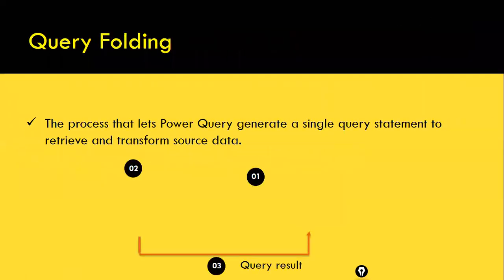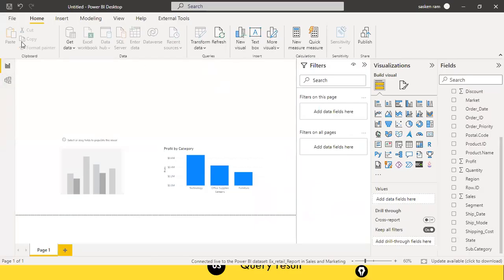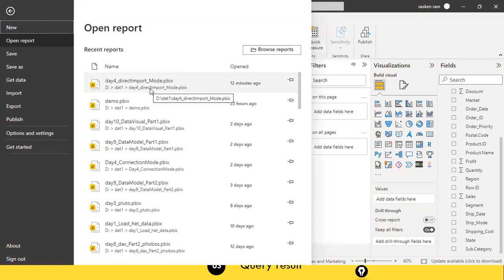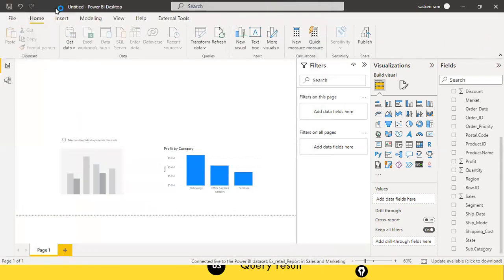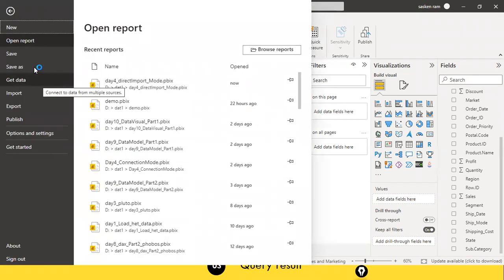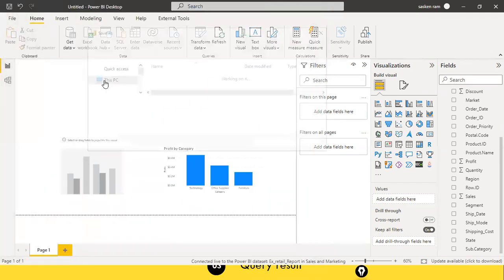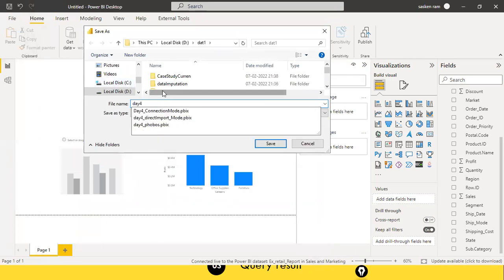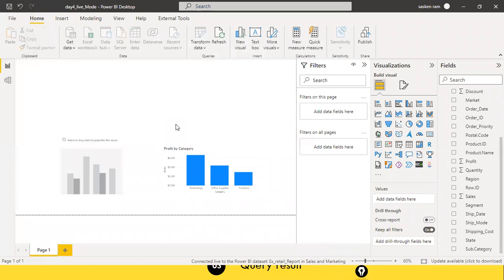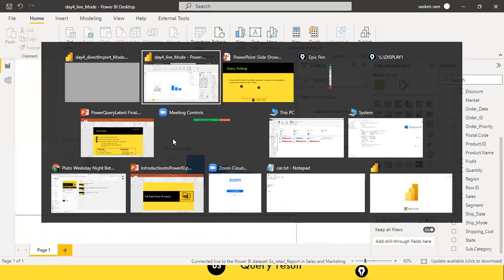And another important concept is query folding. See, we have something called the query folding concept.